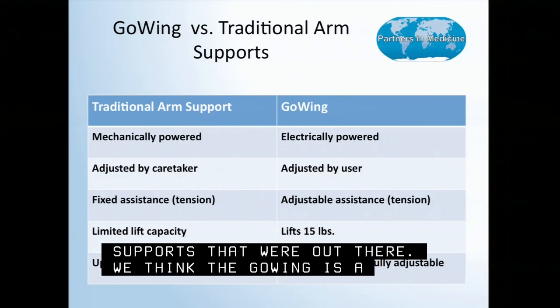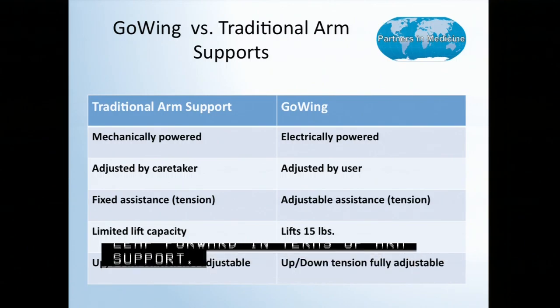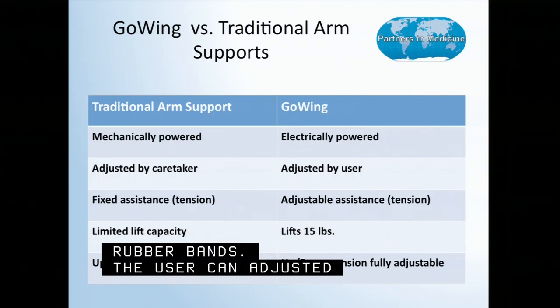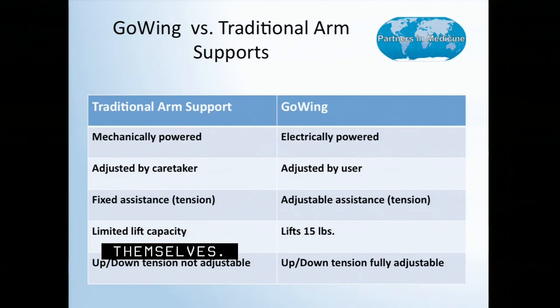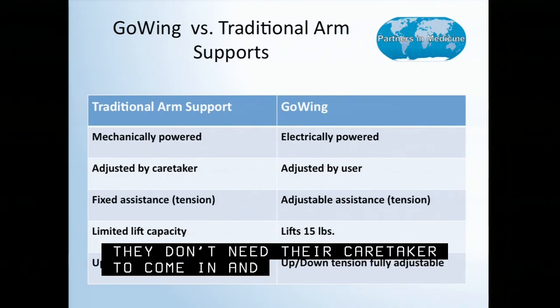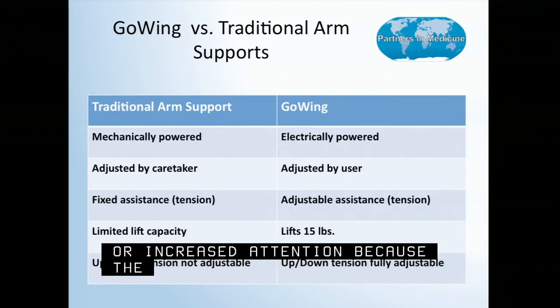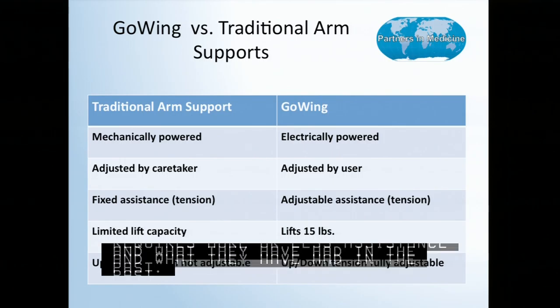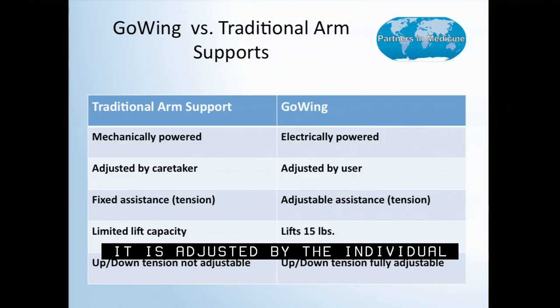It's obviously electrically powered versus using springs and rubber bands. The user can adjust it themselves. They don't have to have their caretaker come in and add rubber bands or increase the amount of tension because the activity that they want to do requires more or less assistance than what they've had in the past. It can be adjusted by the individual on the fly. Again, as they get tired, if they're picking up something heavy, they can quickly make a change.